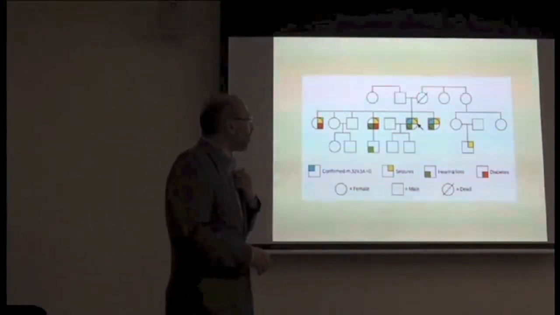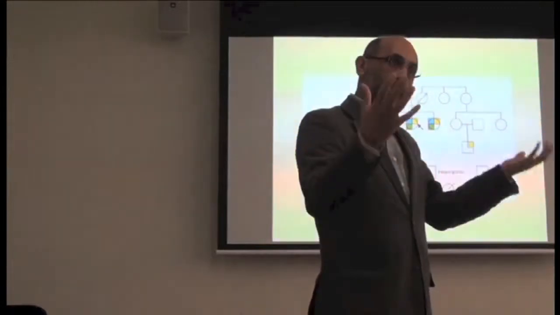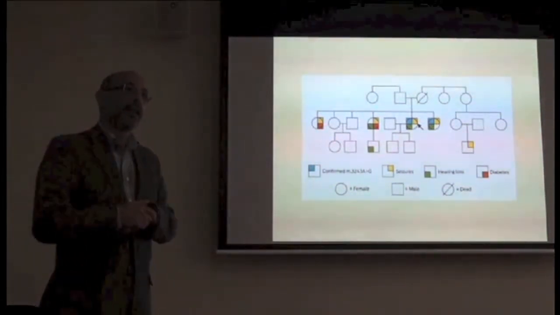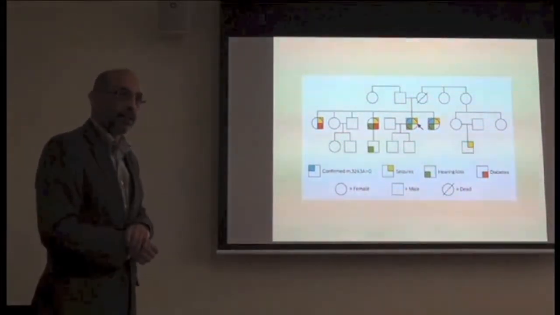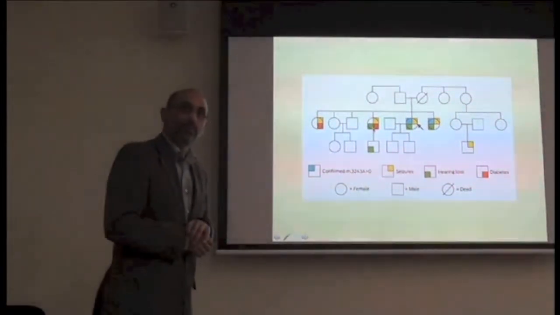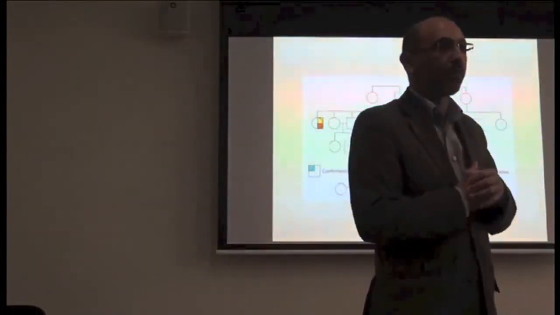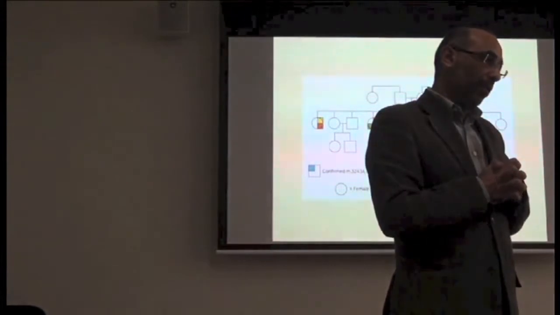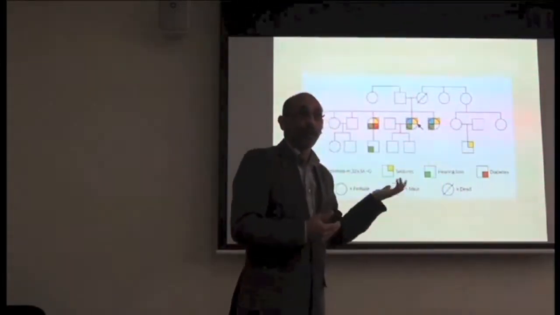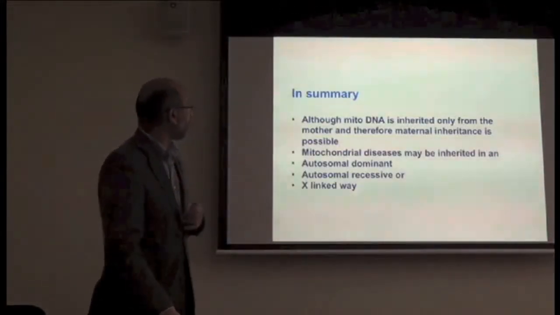When that happens, what you see in maternal inheritance is that the individual is a mosaic of different kinds of cells, different kinds of tissues. Some cells, some tissues might be affected more in one individual and not so much so in another individual who's carrying the mitochondrial DNA defect, which leads to differences in the way that the diseases are expressed in individuals who carry these genes. So, if, for example, most of the bad mitochondria, just by chance, happen to segregate out in tissues responsible for an individual's vision or their hearing, then one individual might have a vision problem, one individual might have a hearing problem, one individual might have some other kind of affected tissue problem.